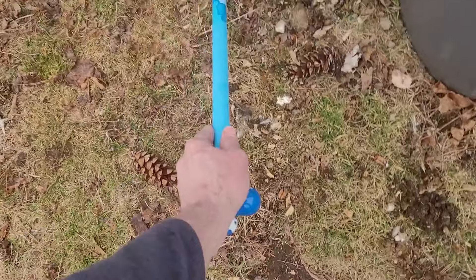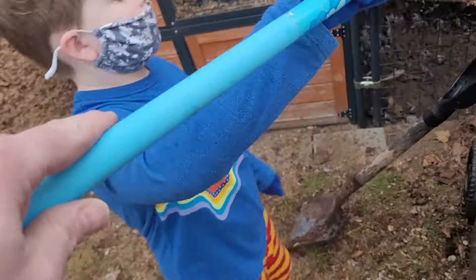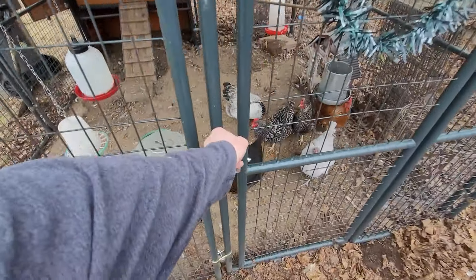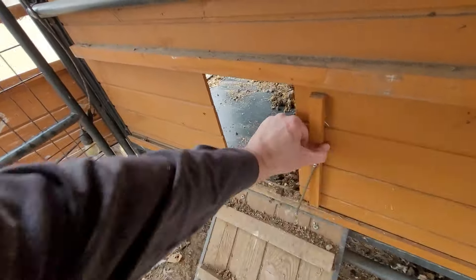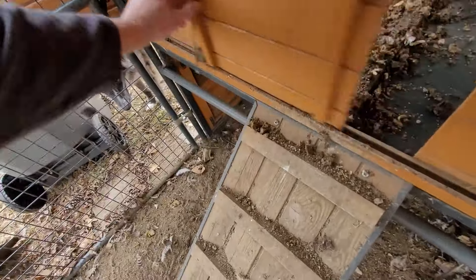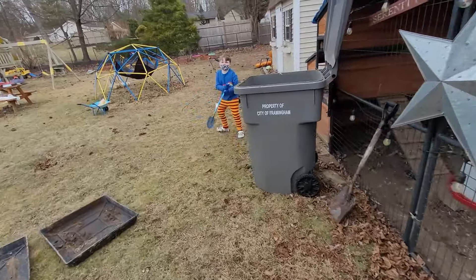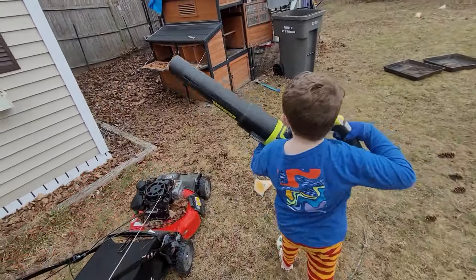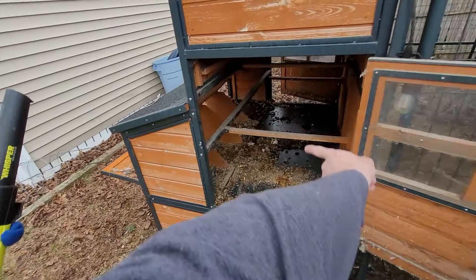Oh no, all over the ground! Okay, maybe there's no change anymore — let me have that one. We're almost done; this is getting pretty full, I think just a few more scoops and then we'll try the leaf blower and clean it up. I'm going to close this outside door — oh, it hasn't been closed in a while. There we go. So we can use the leaf blower and not blow it into the coop. It was stuck — there was dirt in the rail. Hold the leaf blower and blow it through. All we want is just to blow it out — blow it this way out that door, and blow it this way out those doors.